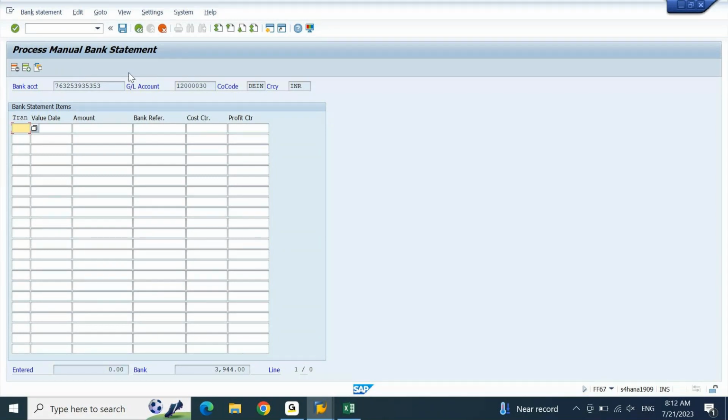When you give them the format, whatever the fields are there, 1, 2, 3, 4, 5, 6, with the same fields, an Excel sheet format will be given to you, and the ABAP consultant will do a small customization on the screen. You will find an upload option here. If you click on upload, you open the Excel sheet which is filled up from your side, and then upload the data through Excel. It gets filled automatically. In short, you fill this information in the Excel sheet, save it on your system, and click on upload. Select that file. Data will get automatically filled up. If it has 1000, it will record all the 1000 entries in one click. Okay. Clear?